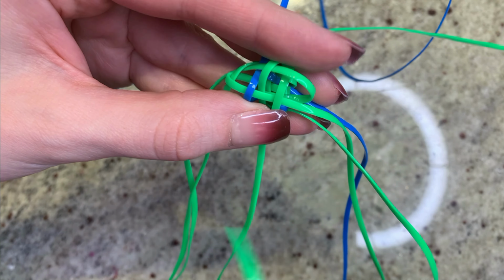So I'm going to start with the top green here on the left-hand side, and I'm going to go over this top open green edge and under the bottom green loop here. And then I'm going to grab the blue again on that left-hand side, and keeping it to the inside of the green I just folded, I'm going to go over this bottom green and under the top one. Again, working as if this blue string is actually a vertical string and not the horizontal string that it is. So it should look like this.